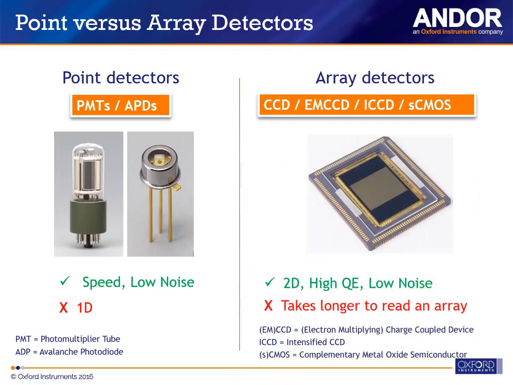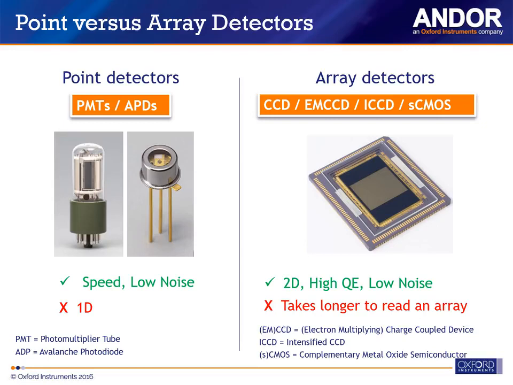But then you have actual array detectors, and that's what we'll be focusing most of our attentions towards. So you have charge coupled devices, the very popular CCDs. You have another form that we'll talk about in a later webinar called electron multiplying CCDs, intensified CCDs, and scientific CMOS. And we'll cover all of these to different degrees across a variety of training webinars. But fundamentally, across all of them, they're spatially two-dimensional. They tend to have very high quantum efficiencies as well, so that means they capture and convert the majority of their incident photons into measured signal, and they very often have the attribute of low noise floors as well. So they're generally, as a combined concept, very, very sensitive detectors.